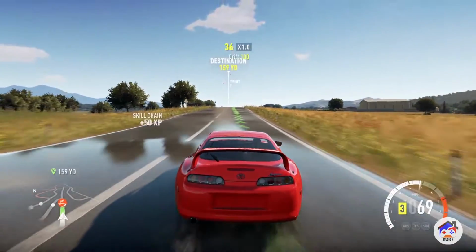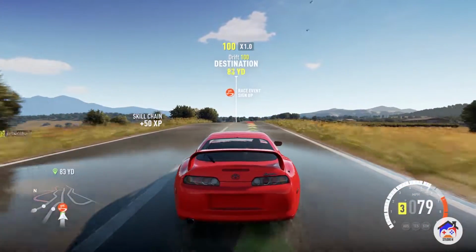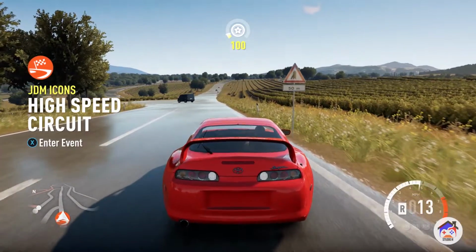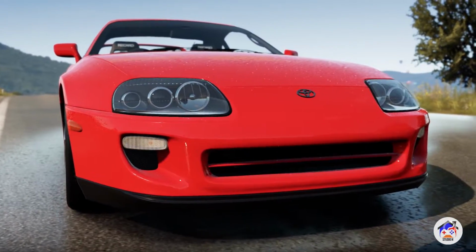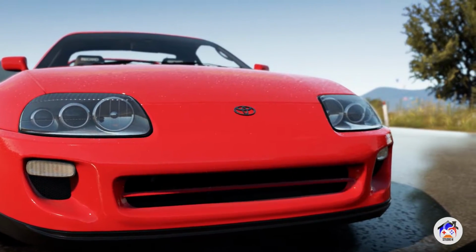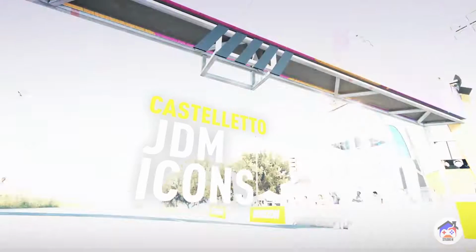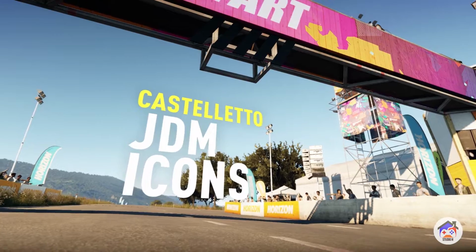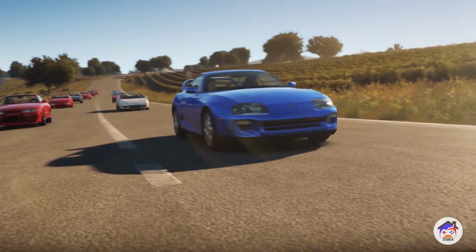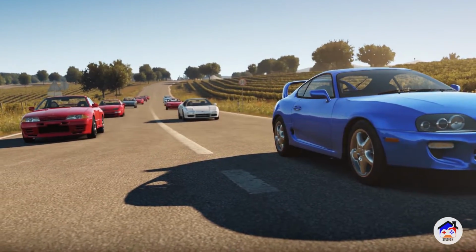Alright guys, let's get the race going. You have arrived at your destination. Let's enter the event. Every time I enter an event, the Supra just looks brand new. I still think the Supra looks so sick. I like body kits on stuff as well sometimes, but I don't know about crazy paints. But the Supra just looks very clean right from the start.